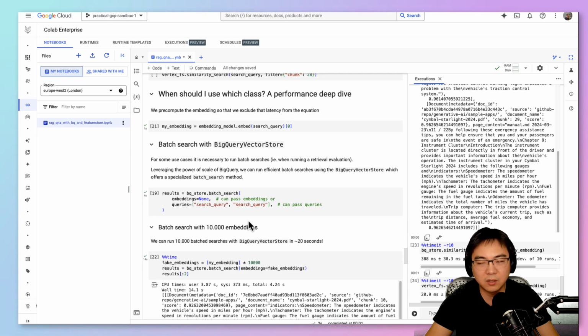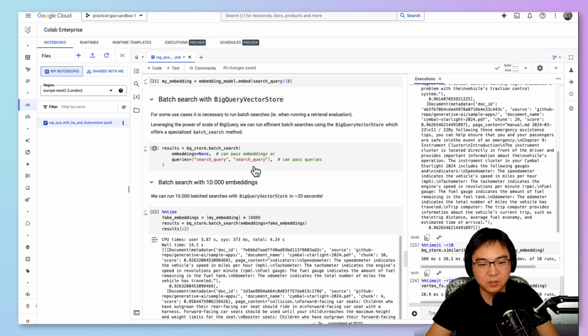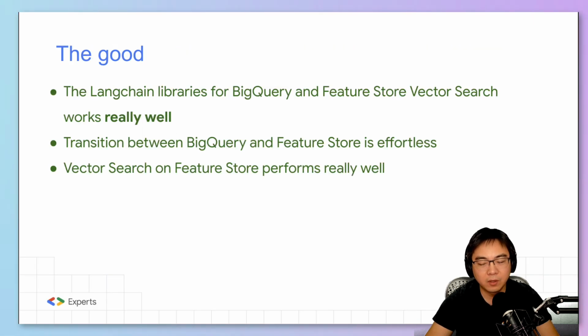So once you've done it, although the Jupyter Notebook is for you to experiment, for production use cases you do want, in my view, to create some of these, especially the feature store instances and the sync jobs, using Terraform or something that you can manage better, rather than just using the Python libraries. Okay.